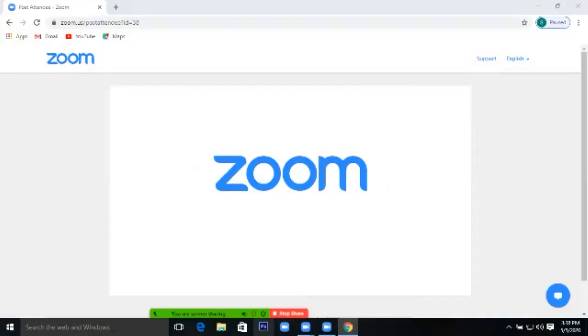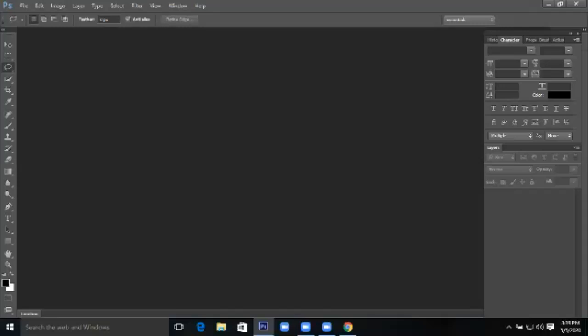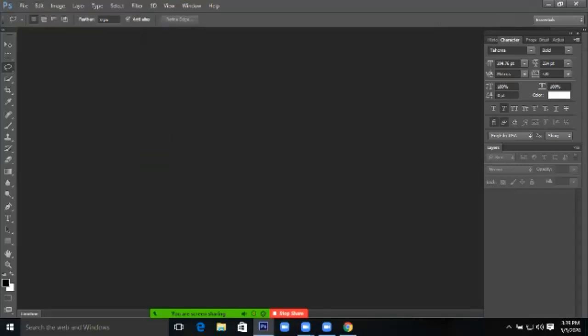I'm trying to use Photoshop again because I had closed it. The machine was misbehaving. So then, using the polygonal lasso tool, then quick selection, then we also have the perspective crop tool. So we look at the sub tools under them as well. So now I'm opening a new page.